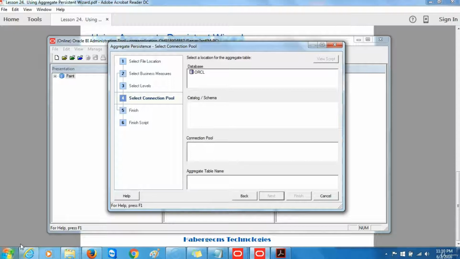Then we'll click Next, and on the database icon under Database, click the database icon so that it becomes active. Then we will expand the database. Under catalog schemas, we'll click on the available schema, which is Paint in this case, and notice that the aggregate table in the lower section will be exposed.